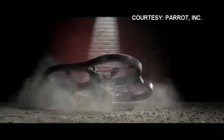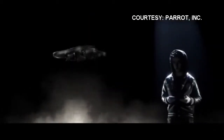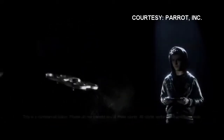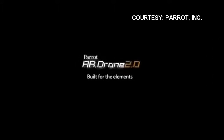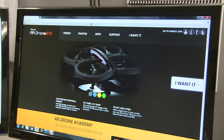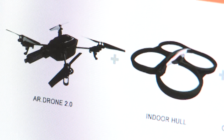I believe that we are the style of item that people are generally concerned about at that level, and with a maximum operating distance of less than 200 feet, you can only do so much with the product. Peter George works for Parrot, a company which is at the forefront of the personal drone market. The company has grown tremendously in just the last few years. Since 2011, the market for drones has exploded because the technology is so much cheaper now.